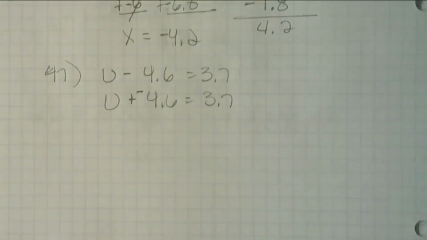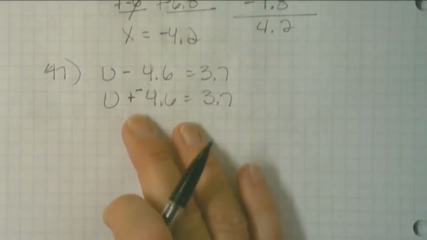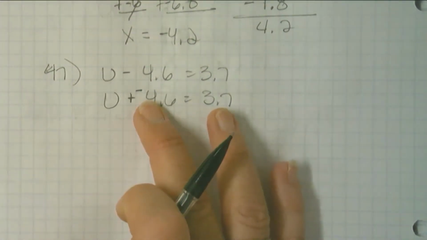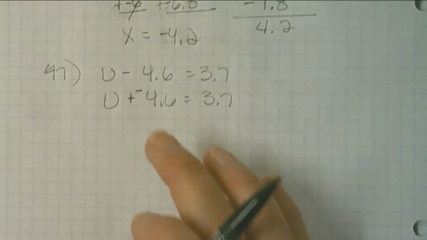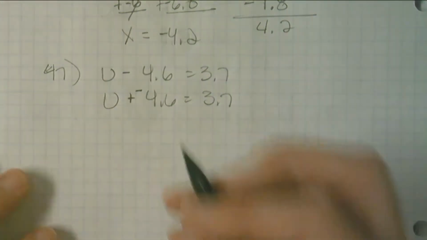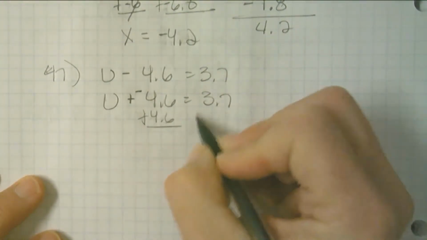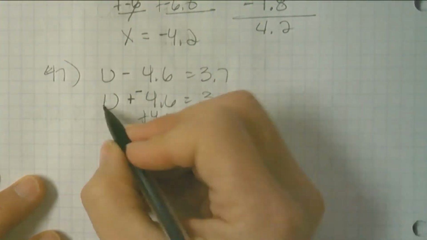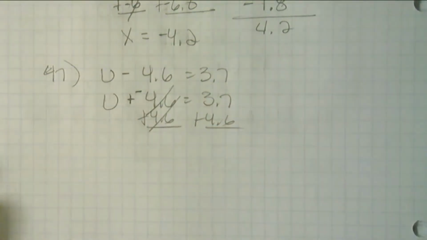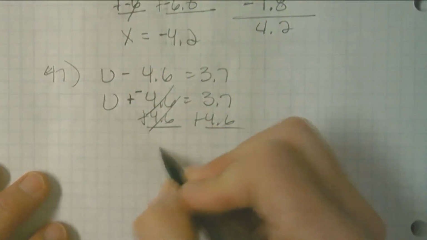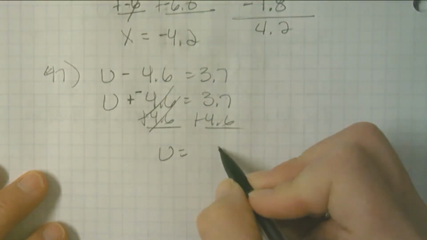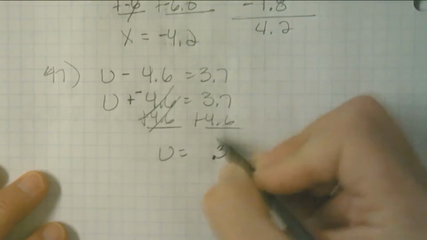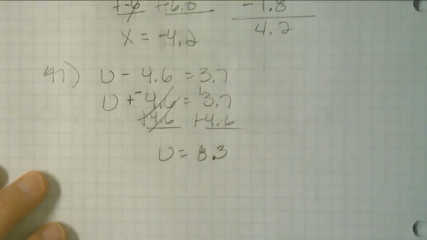That way I'm saying the same thing to myself every single time. I always have addition, and I'm always saying to myself, what can I add to that negative 4.6 to make it 0? So AJ, what can I add to my negative 4.6? Excellent. So I'm going to add a positive 4.6 to both sides. So my negative 4.6 and my positive 4.6 cancel each other out, and I get u equals, and now I'm just going to add these. 7 plus 6 is 13. Bring that decimal down, carry the 1, and that's going to be 8.3.